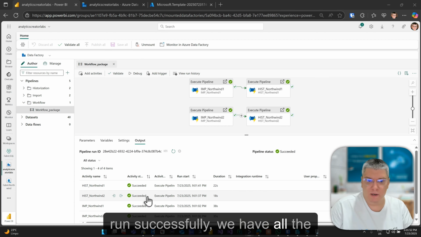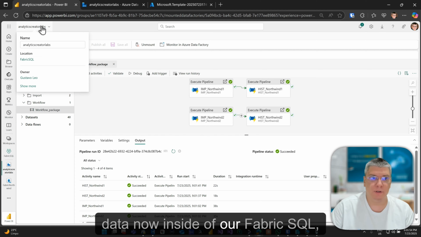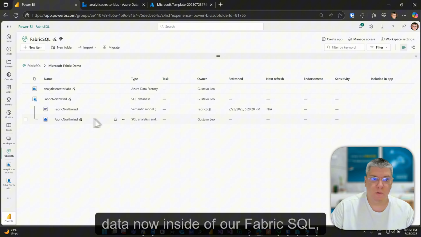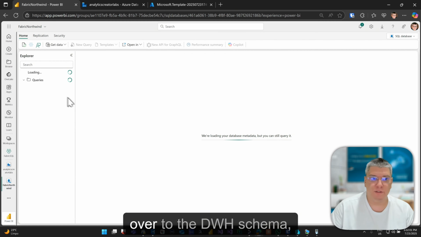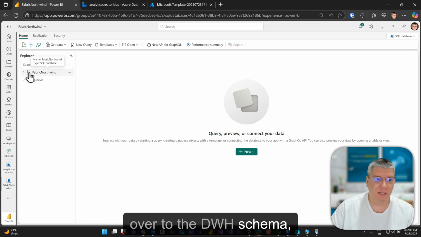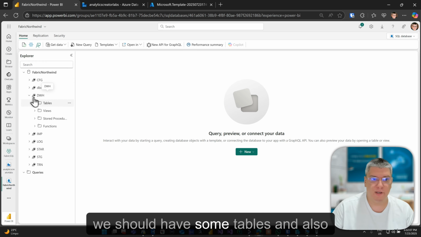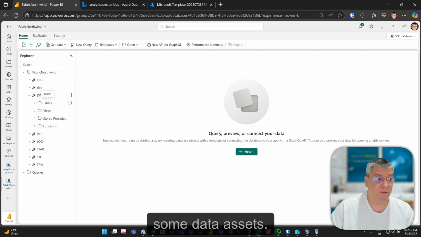We have all the data now inside of our Fabric SQL. Let's go there to our database and over to the DWH schema. We should have some tables and also some data assets. Let's refresh.